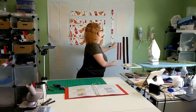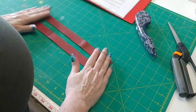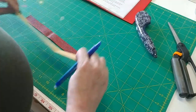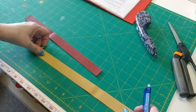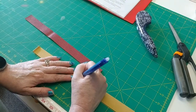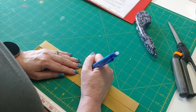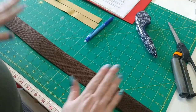First thing we do is we put our leather on our straps. So, leather, straps. And what it suggests I do is figure out where the middle of my leather is. I'm lining it up. So there it is. There's my middle. And do the same thing to the second one. And then it tells me to do the same thing with my straps.